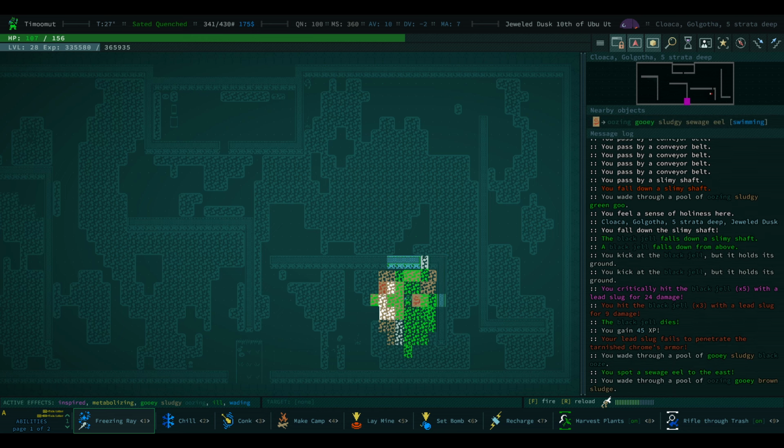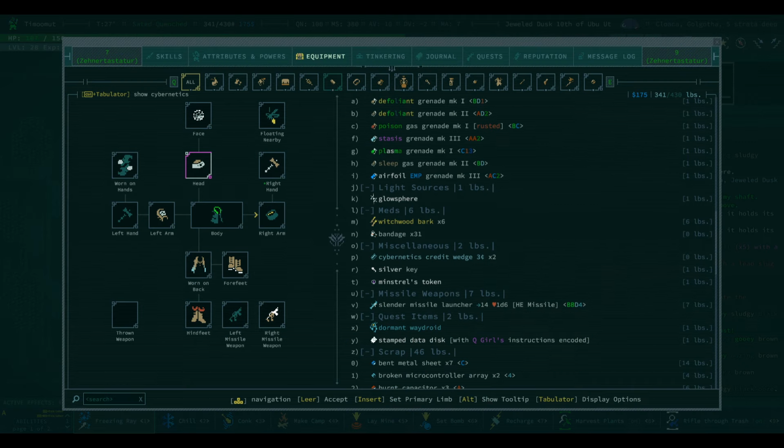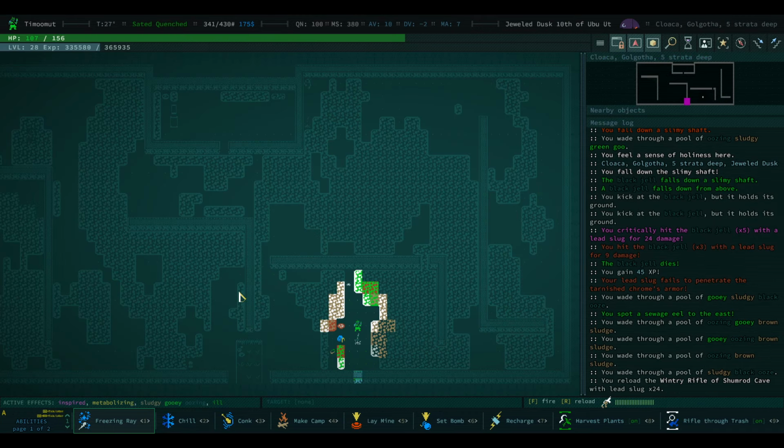So here, this entire place, as you can see, is filled with nasty liquids. That's one part of the problem. Also, there's tons of slimes and other nasty enemies there, so I personally would strongly recommend to keep them at rifle range or anything like that. Melee works in this area not so well.